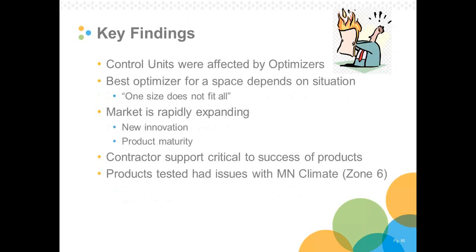I think one of the key things too with our study is that contractor support is very critical to the success of the products. You need somebody local that can support the products in the event that you're going to have an issue with the system. And I will reference the fact that all the products that we tested in our study had issues with the Minnesota climate. A number of them had issues with the extreme cold. A number of them had issues with fine tuning. If you were to install the product in the summer, could you be assured that it was going to work appropriately in the winter? So contractor support is very critical to these products.